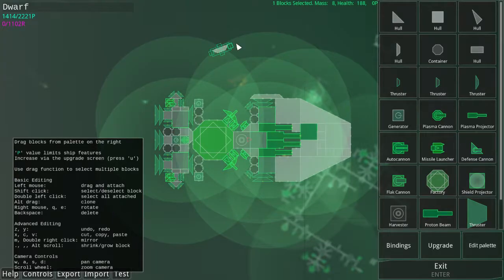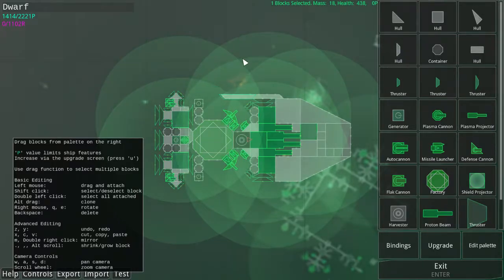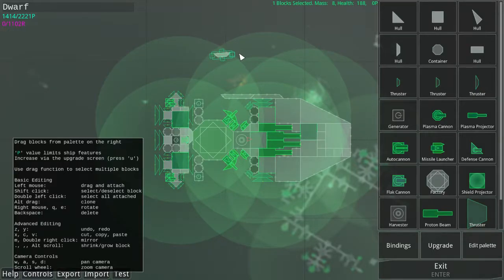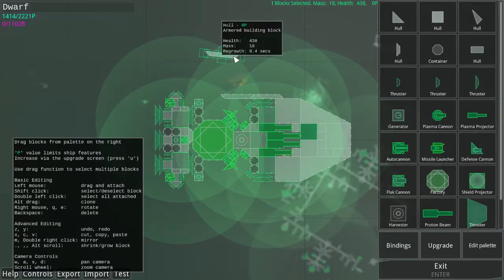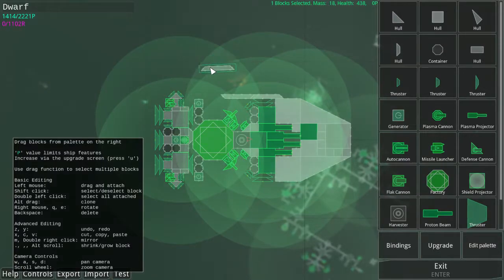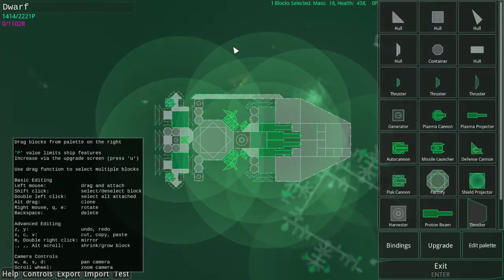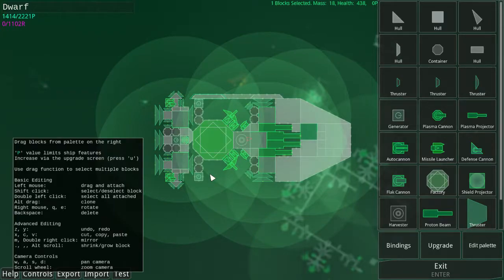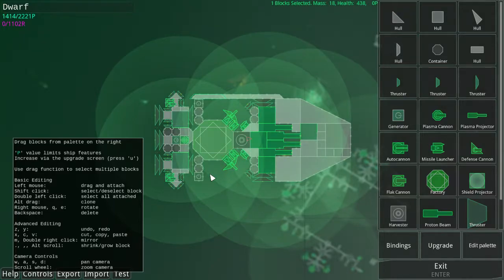Okay, so let's rotate this. Scale up. Okay, now we've got a little bit more protection. Nope, gonna have to turn that around. Drag it over here. Yeah. Okay, so we've got a little bit more protection, but what I want to do is build a... Oh no, I can't do that. Shoot.